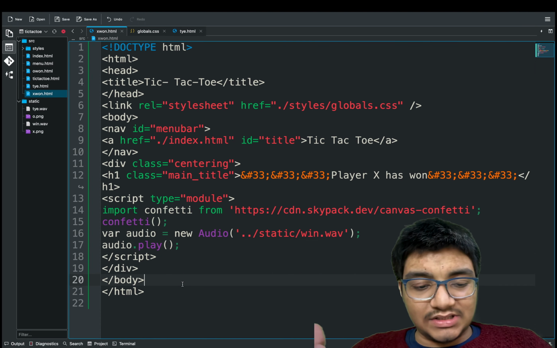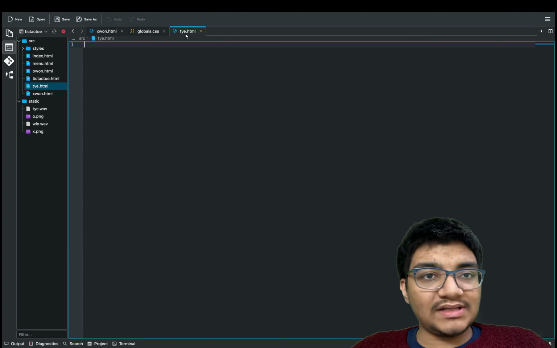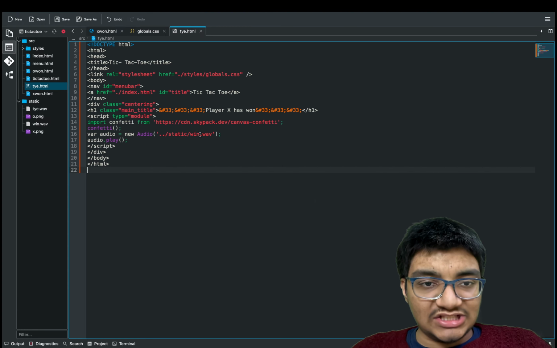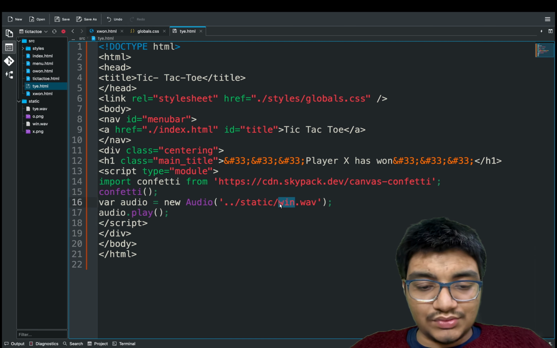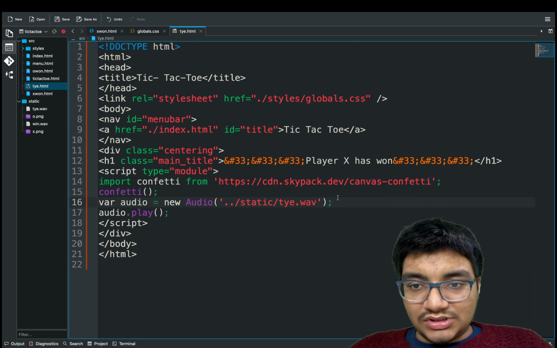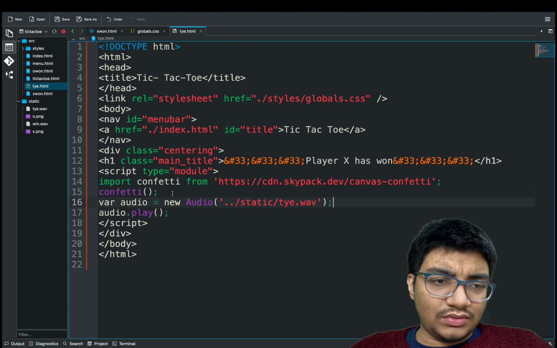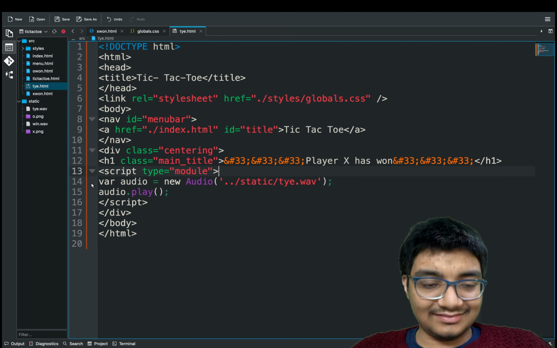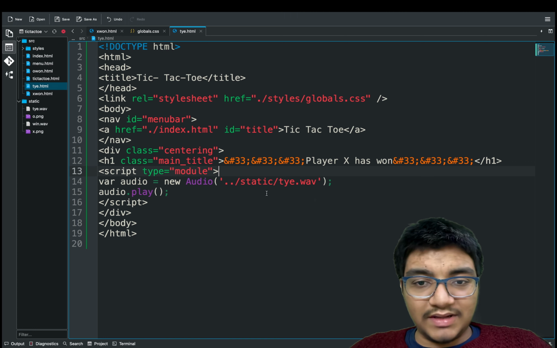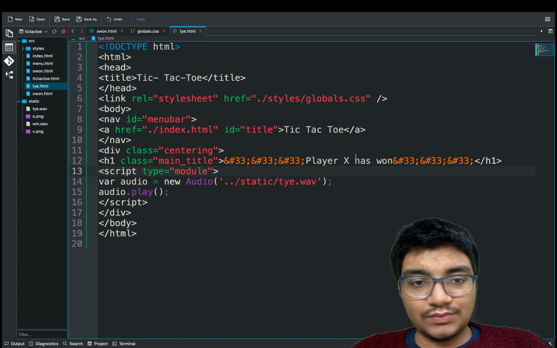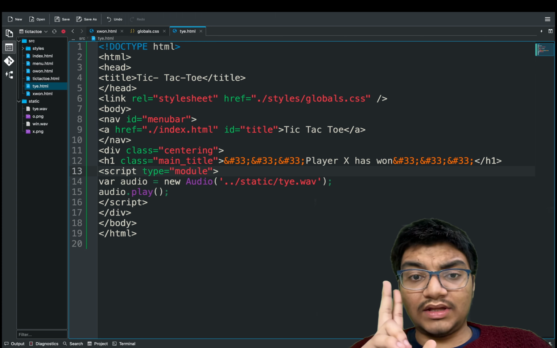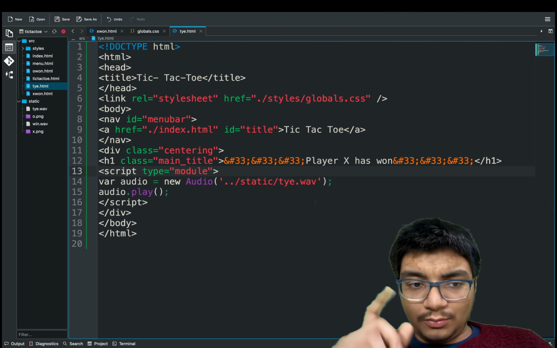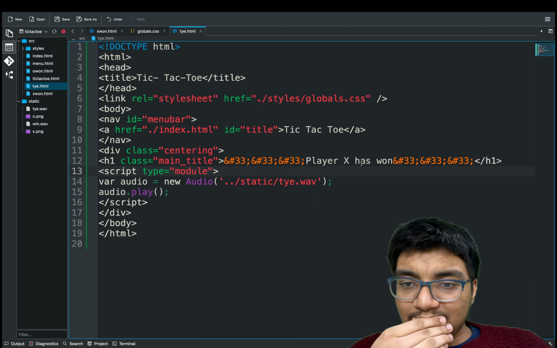Now everything has been done. Now it's just copy-pasting time. Copy this, paste it inside of this, and change the music from win.wav to tie.wav. Also, we don't need confetti on a tie, right? Yep. And just play the audio. And one more thing, we have not added a play again option. There should be two options, play again or go to the menu, right? For play again, let's first complete the copy tasking.